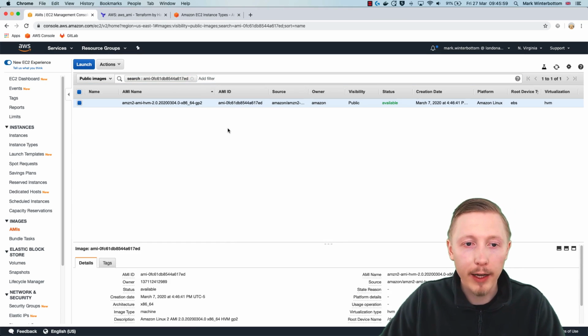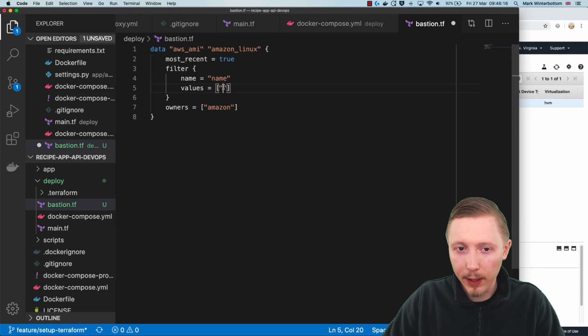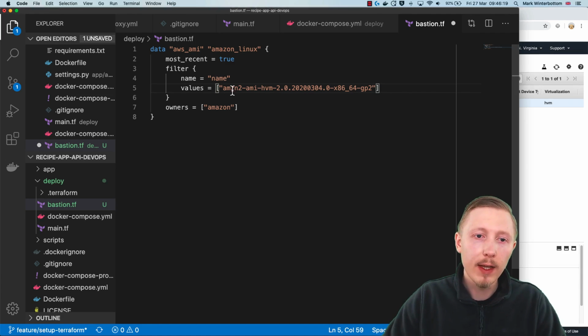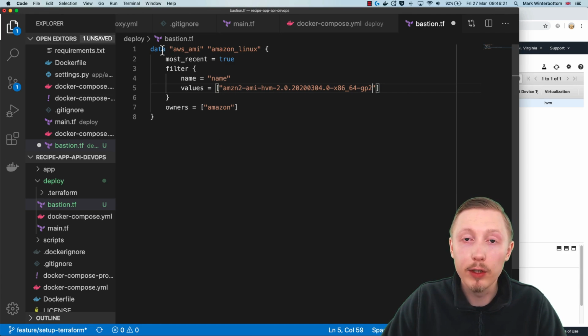in here. Okay, so you can see now it's returned an item here. This has an AMI name. This is the name that we're after. We need to use this name in order to retrieve the AMIs in our Terraform. So copy the contents of the name and then head back to the code and we're going to paste it in the values here. What this would do is retrieve the AMI with this name. So it would match this name and it would retrieve it and set it as our data aws_ami in our Terraform that we can use for other resources. I'm going to show you that in a second.